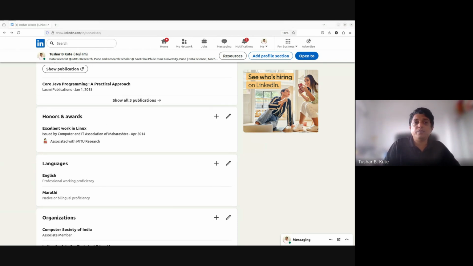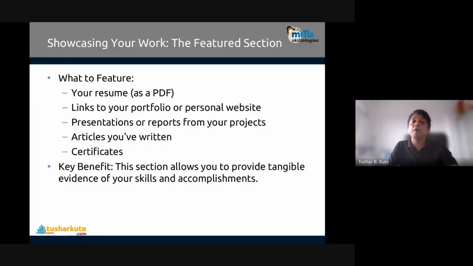Just make sure you have a good, up-to-date, all-star kind of profile, as I just mentioned. So this should get included in this particular format. It is not compulsory, but you should add it. If you don't have honors and awards, don't add them in any other way. Fine. Okay, certificates and all.